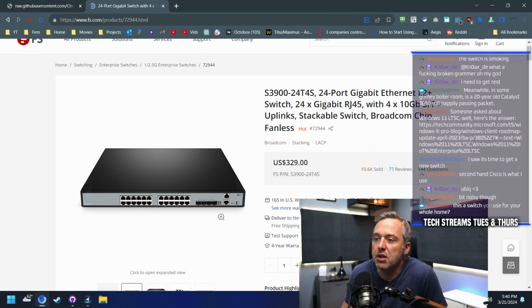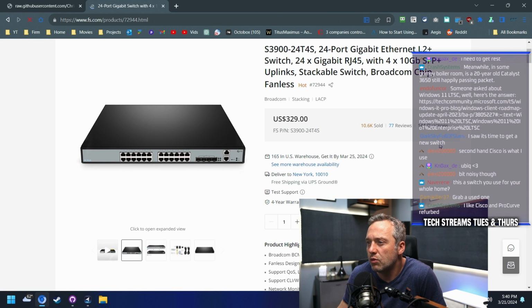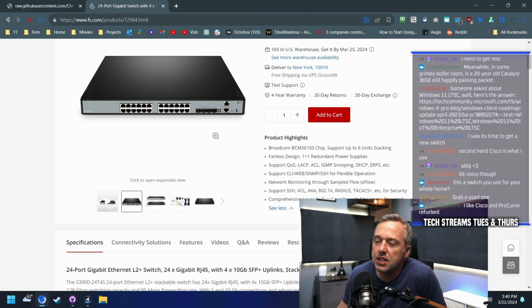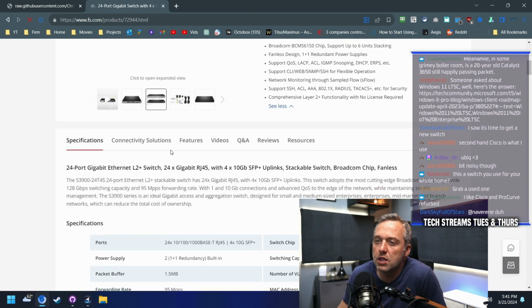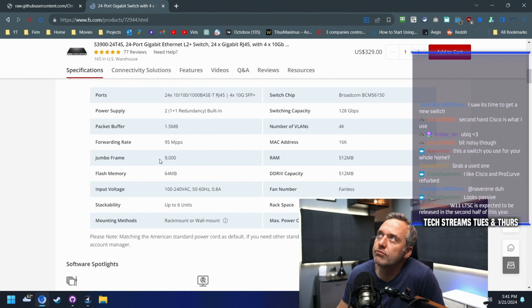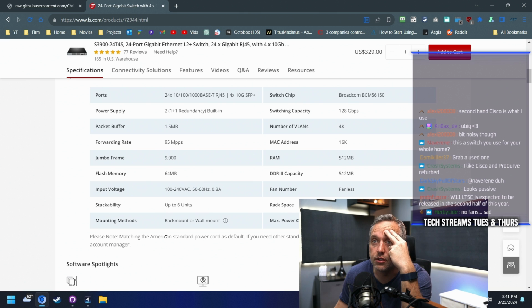Something like this might be okay. It might be a bit noisy. I don't think it'll tell me decibels on something like this. No, there's no fans, it's fanless. I think something like this is probably what we should switch into. I've used FS in the past for businesses, and it's pretty good. I don't want to go Cisco. With Cisco, you're paying for the name for the most part. Well, I don't actually want the fans.